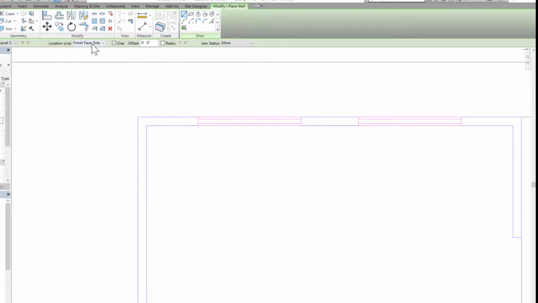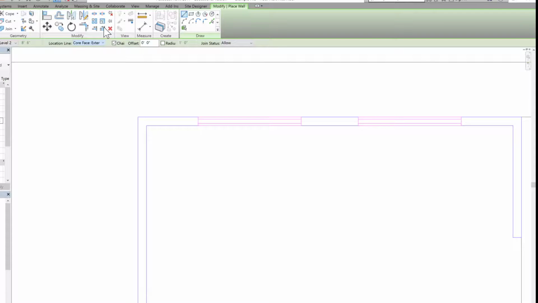I can also choose finish face interior. So if I start drawing, you can see that it's no more exterior face aligned on the line I'm drawing, but it's the interior face of the wall that is aligned. Let's escape the other options.